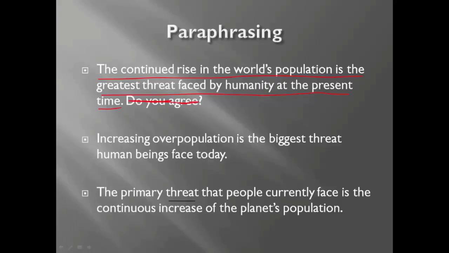So if we go back and have a look here, the words that I didn't repeat were threat and population. So you might know synonyms for everything else, you might be able to paraphrase everything else, but you can't think of a word for threat and you can't think of a word for population. It is much better just to repeat the word and get it correct than try and use a word that you don't know and get it incorrect. So you can copy one or two words from the question, that's no problem.